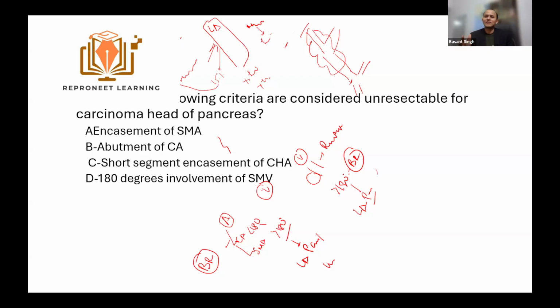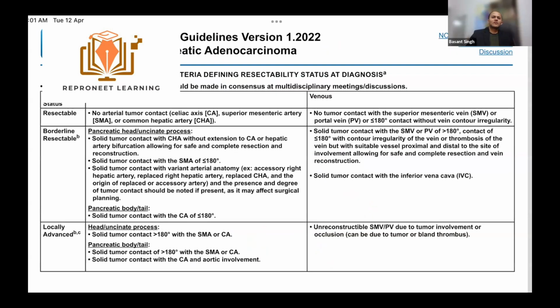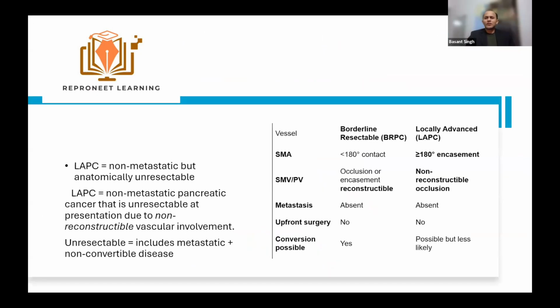Okay. So once you have metastasis, then the patient goes to palliative chemotherapy. That is very true. But in these patients, you can still go ahead and resect some patients. So you should know what is unresectable, what is locally advanced, what is metastatic. Okay. So for reference, I've given the existing definition. You can go through it. We'll learn about it when we study pancreatic cancer. But this is what I wanted you to understand. What is borderline resectable and what is LAPC?